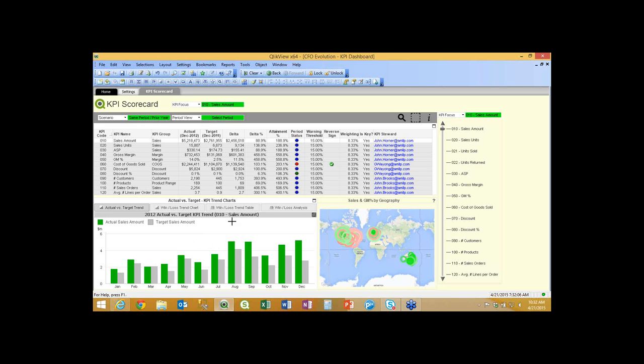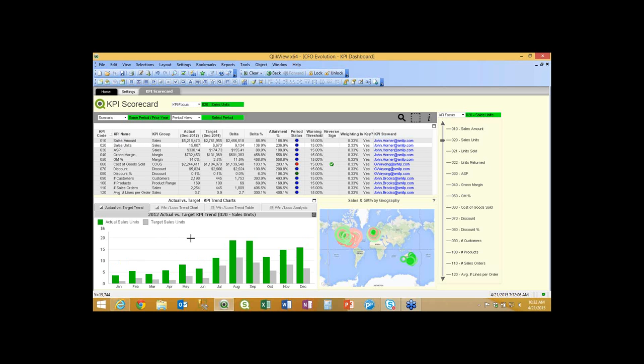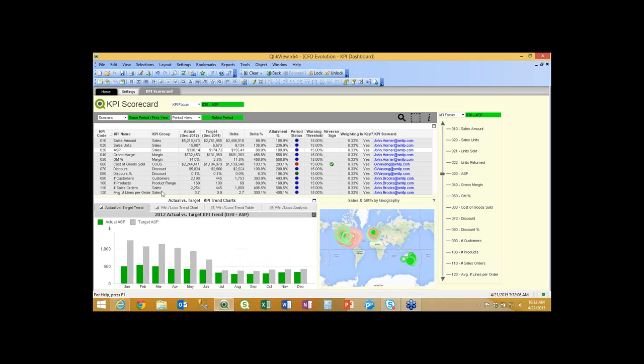Now down on the bottom, what we've started to do is, you can see here that we're focusing, we have this KPI focus on the sales amount, for instance. I can change that focus, and it simply focuses on a different line, and you may or may not have seen, but the trends down the bottom, which is an actual versus target, changes accordingly. So again, if I perhaps move to the gross margin or to the ASP, then you can see that change more easily.